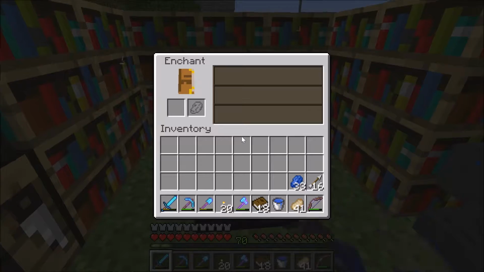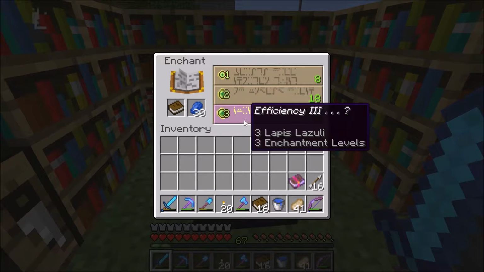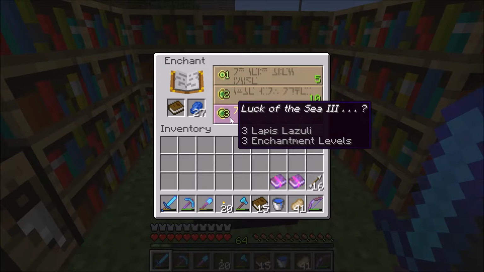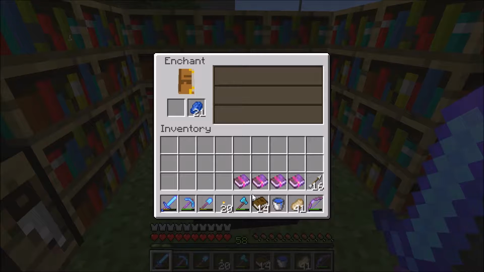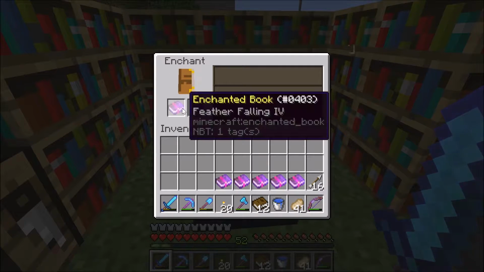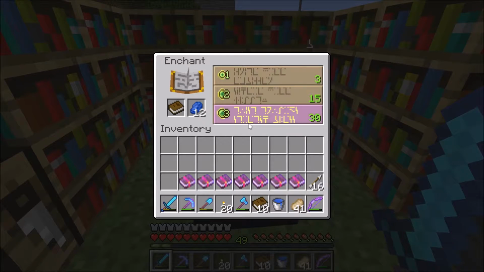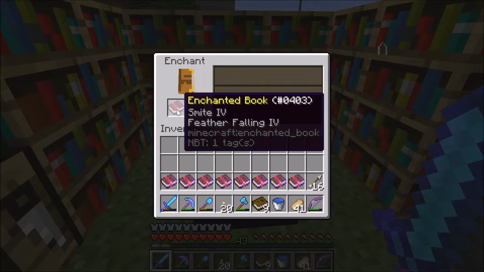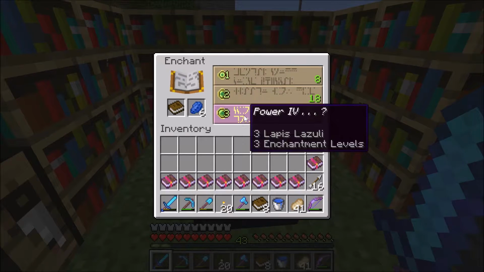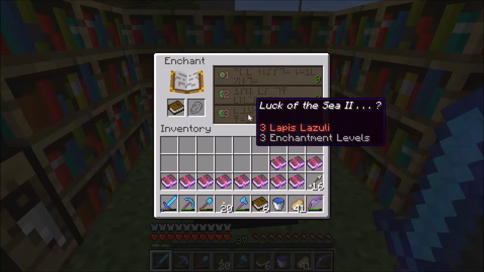We have lapis. Let's see what we can get. Power 4, sure. Efficiency 3, well, that's not the best. Luck of the Sea. Not flame, I did want that on my bow, so that's kind of nice. Knockback 2 is garbage. Feather falling's alright. Ooh, efficiency is very good though. Respiration 2, Smite 3, that is a terrible book all in itself. Smite 4, Feather falling again. Power again, wow. And I'm out of lapis.